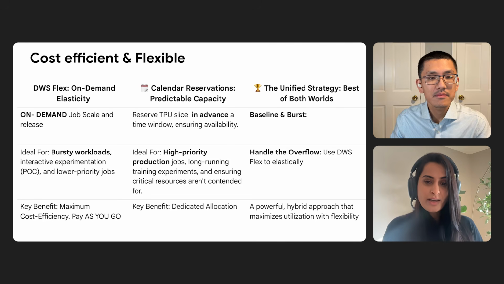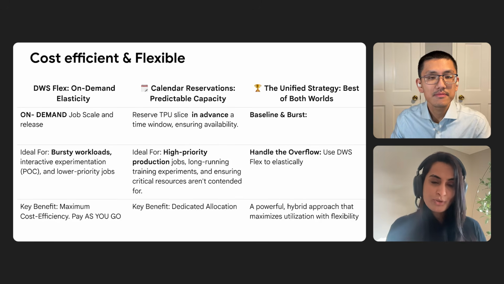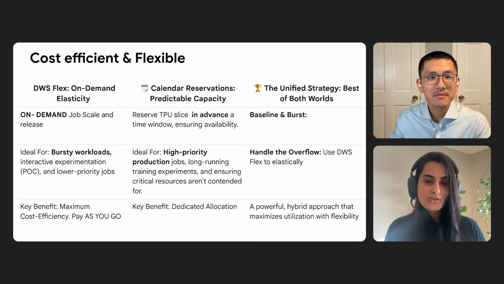Calendar, on the other hand, is for when I want to run some training, and my training, let's say fine-tuning or something, runs for about 2 months or 1 month. I need it for a month or two. I would want to find a dedicated capacity of TPU from this date to this date. So you can go reserve your capacity, and then it's your dedicated allocation to run for that time, and that ensures you have the critical TPU resources and you're not interrupted because of maintenance or anything else. So that's the calendar reservation.